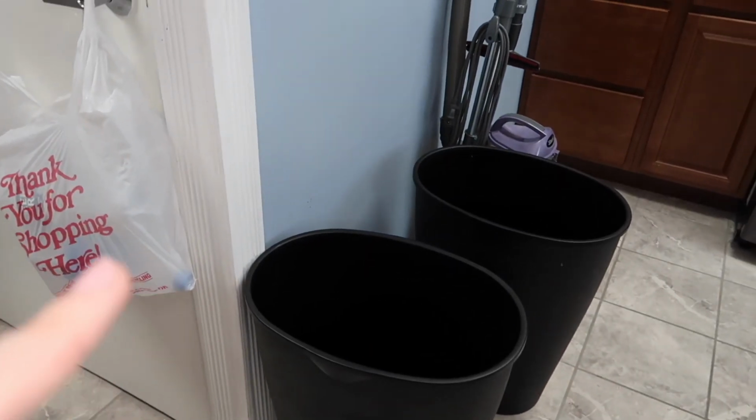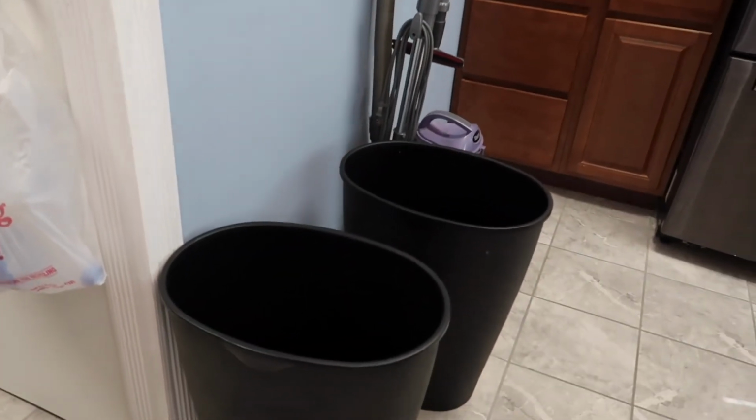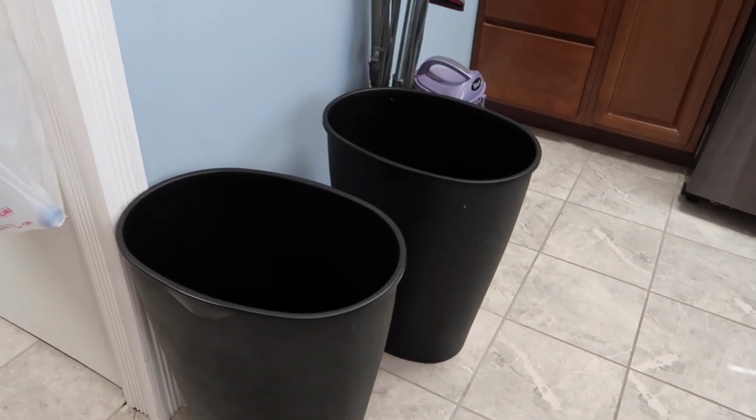I cleaned my garbage pail covers. It's a beautiful sunny day, so I have a back door here. I just let them go on the porch in the backyard to sit and dry. I changed out all my garbage because tomorrow is garbage day, so got that done. And yeah, I'm pretty happy with my progress.